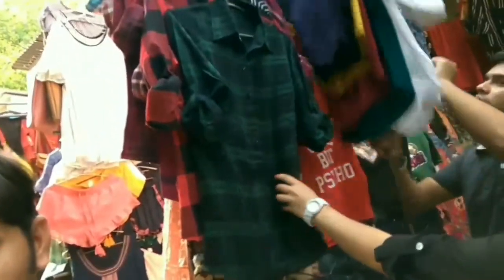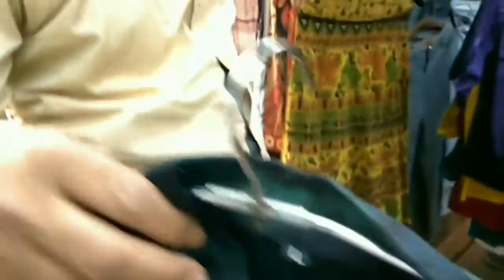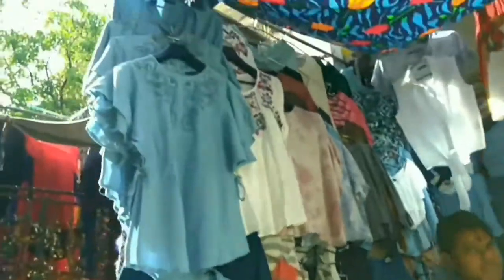This dude was selling a blue shirt — I have a similar one at home so I just wanted to check the price, which was 400 rupees. There were shorts for 250, some purses, and I loved this blue top also — he was saying 500, I said 250, he did not agree so I walked off. He kept calling me but I did not go back. The shrug was another nice piece but the fabric wasn't too good.